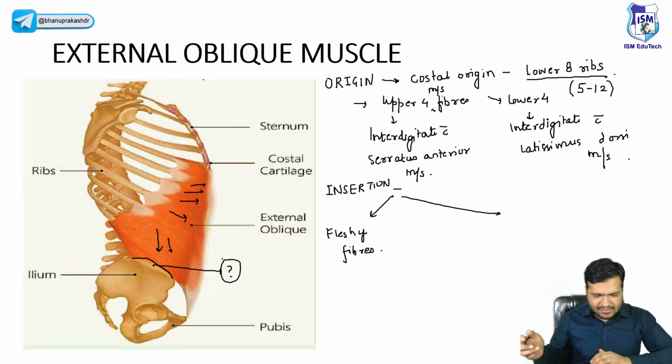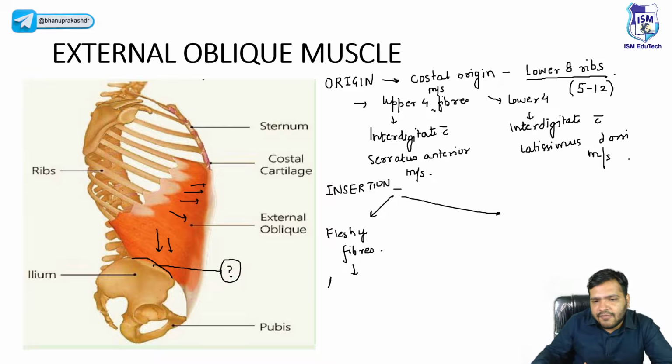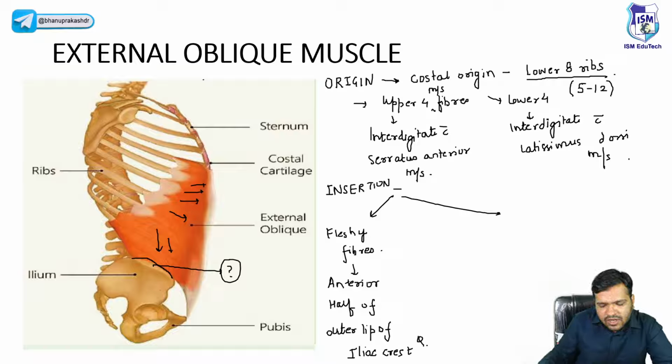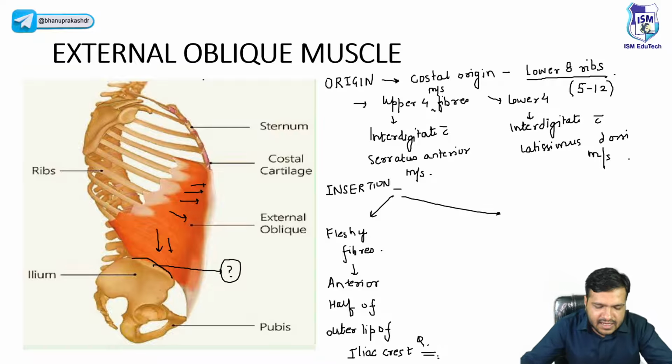ठीक है. एंड इट इज द anterior half of outer lip of iliac crest. तो ये जब हम लोग डिटेल में पढ़ेंगे तब आप लोग को पता चलेगा. इट इज द एंटीरियर हाफ ऑफ द आउटर लिप ऑफ द iliac crest. तो iliac crest की भी दो लिप्स होती है, आउटर लिप, इनर लिप, और बीच में इंटरमीडिएट पार्ट भी होता है, ठीक है. तो आउटर लिप का जो आगे का हिस्सा है, द एंटीरियर पोर्शन का भी हाफ वाला, so over there it is getting inserted. Anterior half of the outer lip of the iliac crest.